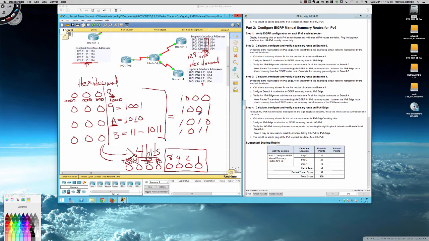So now we look at these bit positions and we do the exact same thing because now we're dealing with binary. So we do what we did before. This position matches and the next position matches. However, right here within this hexadecimal setup, the binary digits that we have, they don't match here.